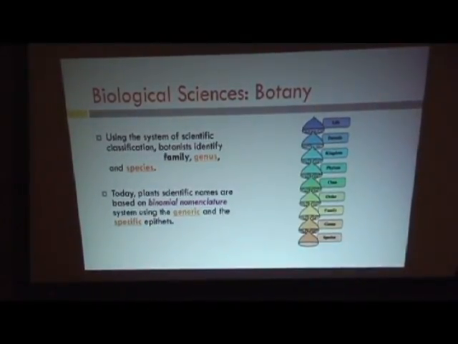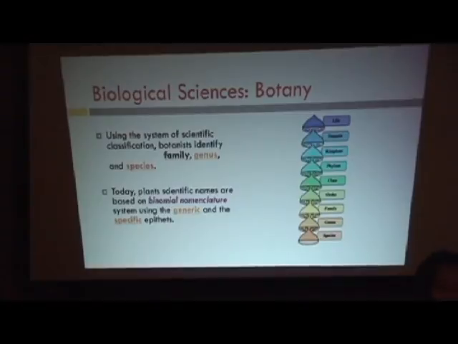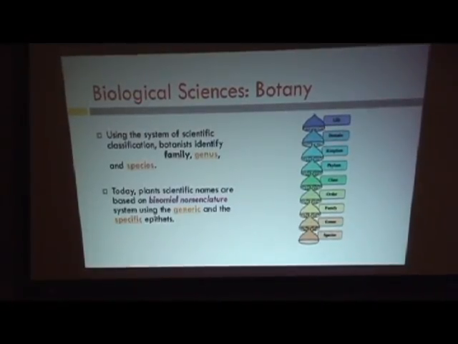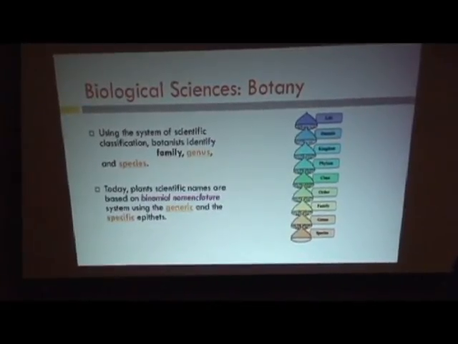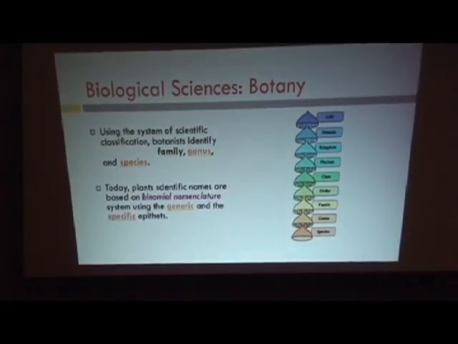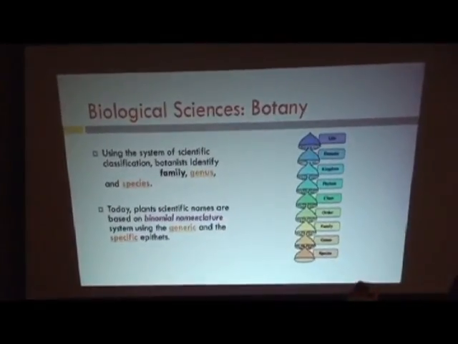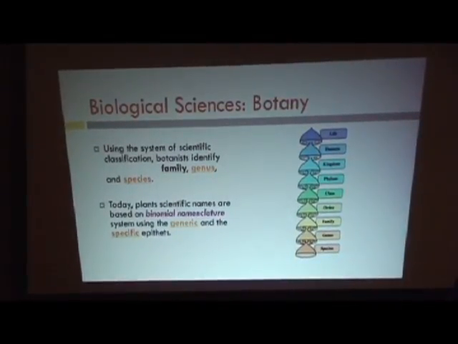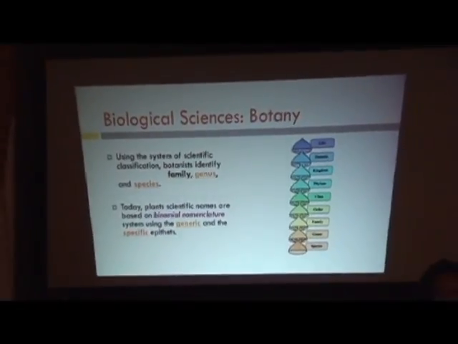How do I classify, even humans were classified based on this system, which was created by Carolus Linnaeus, who is the same person who created the color scheme, where black, white, red, yellow, those were the actual colors that he identified people as. Now we don't call people yellow, right? But when he came up with this system, he had it in a hierarchy where white was the highest, then yellow, then red, and black was at the end. The same person who created that system created this system of how to classify plants and animals, okay?